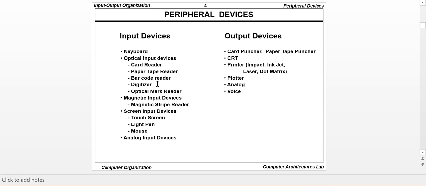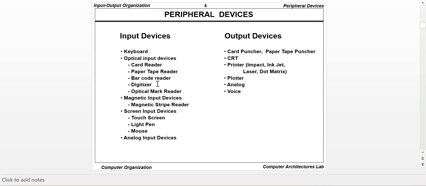What information will be stored? Mostly it will be the code for the product. All the codes will be fed into the system earlier. So the code of the product will be given as the input, and the data will already be stored in the database. From there the code will be fetched, and the equivalent product description and its price, everything will be fetched from the database. So that is another input device.